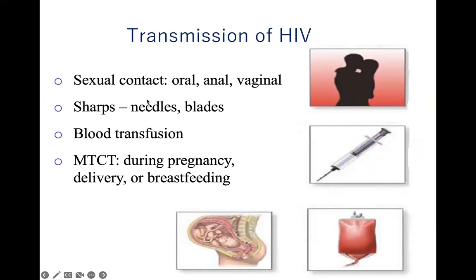Most of the transmission of HIV is through sexual contact, mainly anal and vaginal. You can also have oral transmission, but rarely, if there are breaches in the mucosa, but most transmission of HIV will be through vaginal and anal sex. Then you also have transmission through needles in people who are injecting drugs, or anything associated with the exchange of blood that could lead to exposure to HIV. Then blood transfusion, if the blood is not screened before transfusion. And then you also have mother-to-child transmission during pregnancy, sometimes during delivery, or even in breastfeeding. So basically, exposure to infected body fluids is generally how HIV is transmitted.